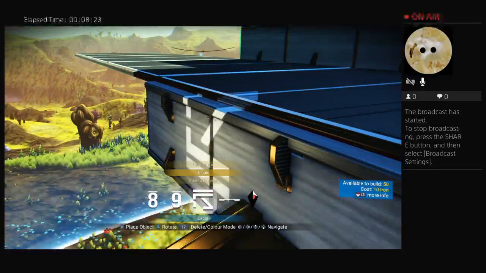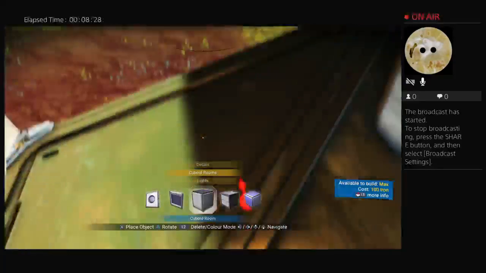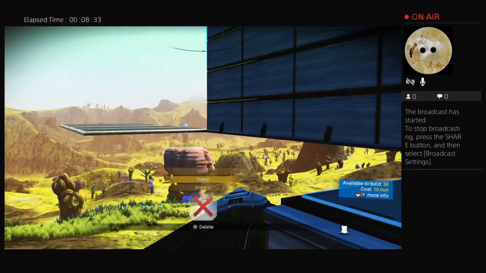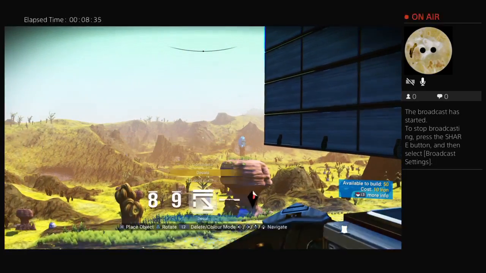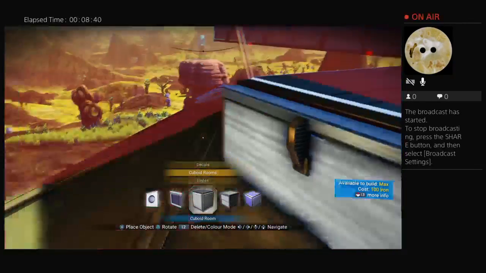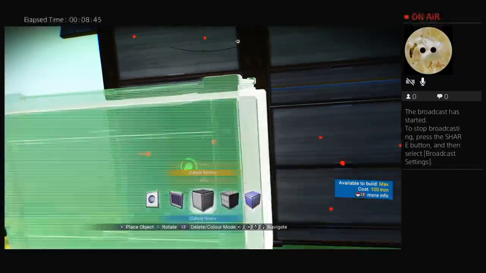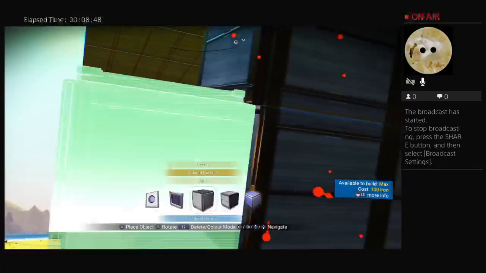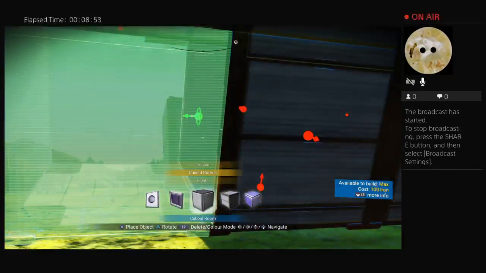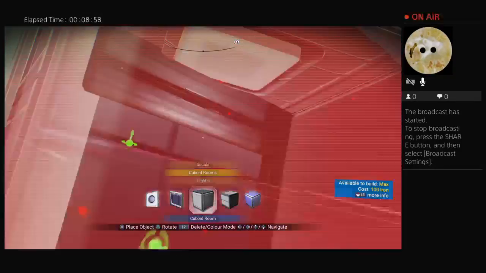Oh, yeah, let's do that. We can't do that if that's there. Something else is interfering with it. Oh yeah, these. Okay. Can't place these unless... You also can't place it if you're inside the object.